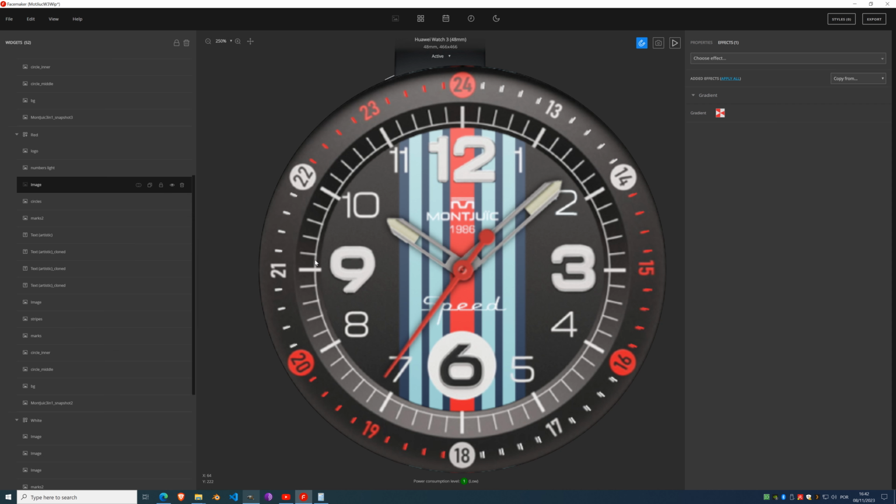Okay, we need to create that center, that pivot center. So I'll add an image, press generate, and make it small, so something like 9 by 9. And maybe pick these two colors, the brighter and the lighter color. Let's zoom in, make it a sphere or a circle, and put it there. Now let's hide everything else. I want to look at it without any interference of other images, and lock them.